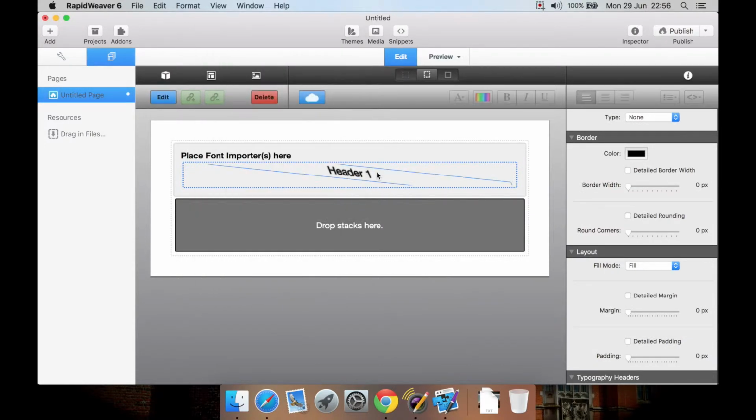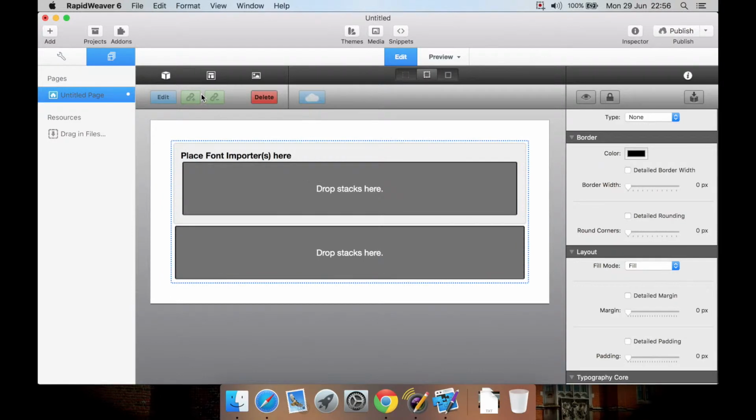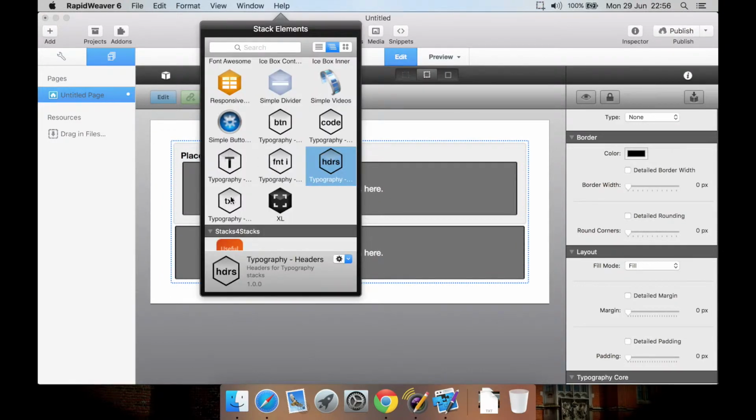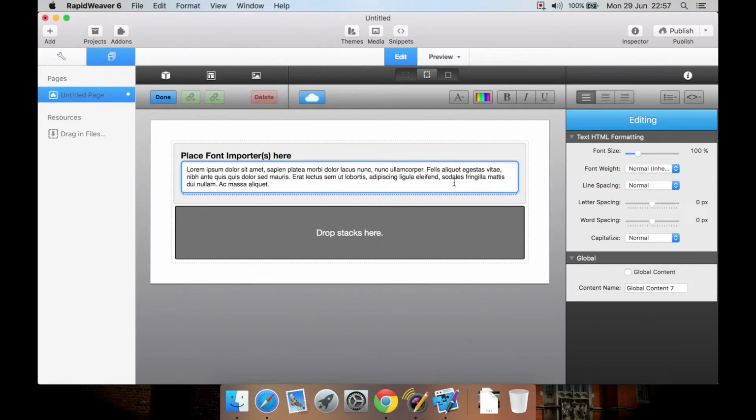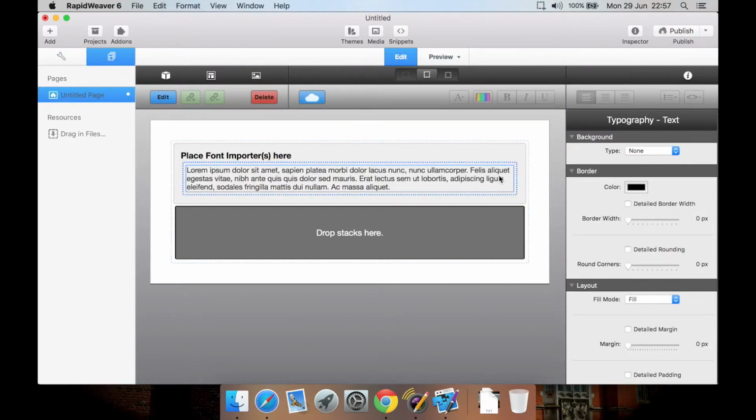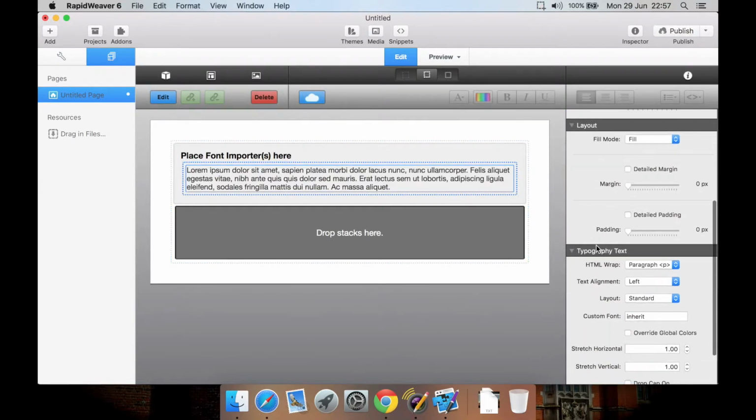Well, let's just actually delete this out of the way so it isn't in the way. Let's go here and let's have a look at some of the others. Text. So this, as you can see, is for a large body of text, not just a header. Let's just leave it as the default so we have a nice big body of text there ready to go. Then we can scroll down.